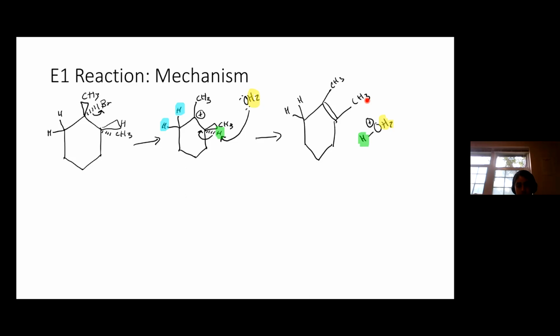Okay, somebody asked, does the orientation of the H and the CH3 matter? Yes, we're actually going to talk about that. For E1, it doesn't, because there's a carbocation here. But for E2, it's going to matter whether the H is anti or syn to the leaving group. In this case, it doesn't matter because we have the formation of the carbocation. But we'll talk about that when we discuss E2 and why it's important for E2. But in this case, it doesn't matter. Okay, are there any questions so far on this mechanism?